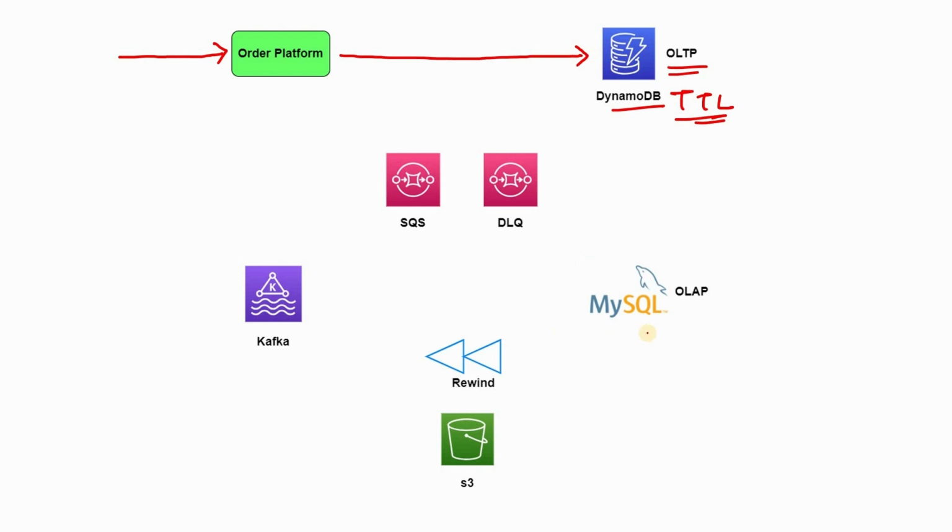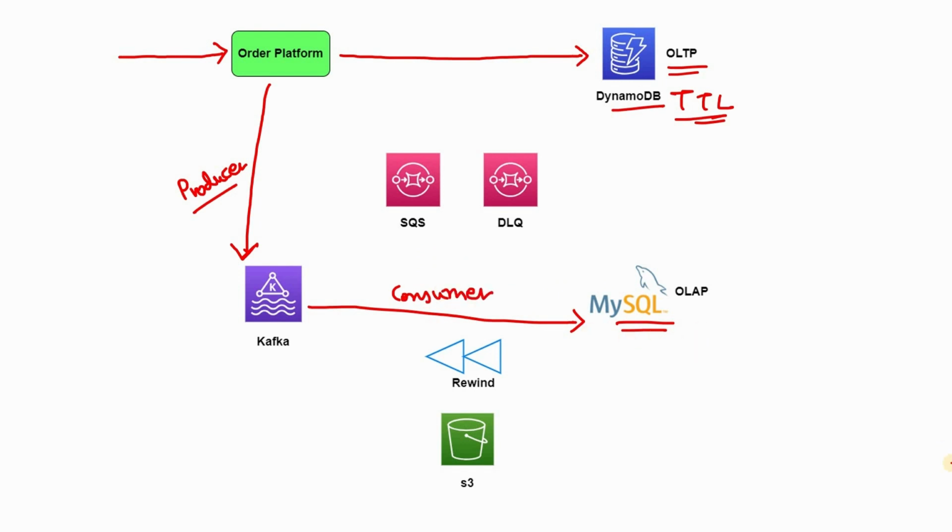Okay. And for their OLAP use cases, they are considering MySQL. Now, how the data is flowing from the order delivery platform to our OLTP system, let us try to understand that part. First, they are publishing those events into a Kafka topic. Okay. So here we have our producer, right? And then the Kafka consumer is publishing those events in a MySQL table. So here I can write consumer.